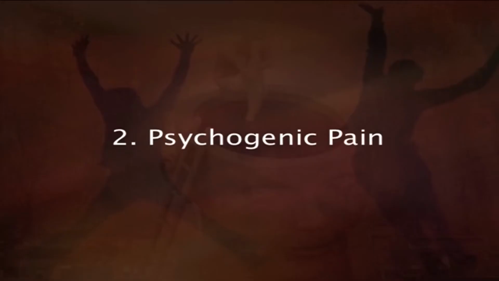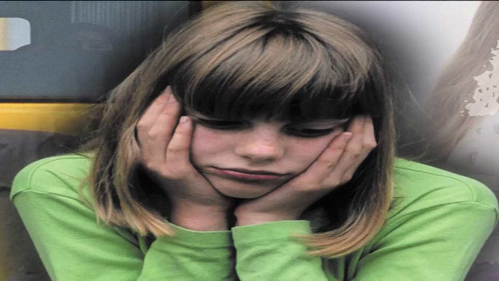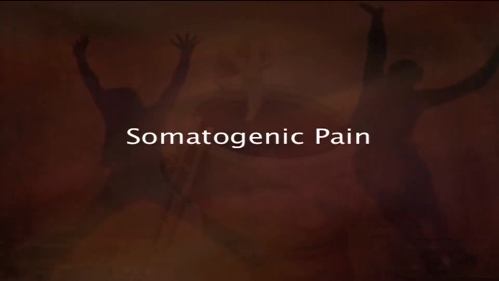And the second type of pain is psychogenic, where the cause for the pain is not in the biology or physiology, but is psychological in nature. So, nothing might be wrong in the system physically, but still the person experiences pain. So, here pain is of unknown origin and because of psychological causes. Now, let us go into more details about the somatogenic pain category.